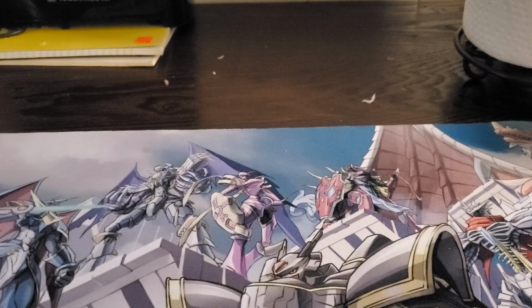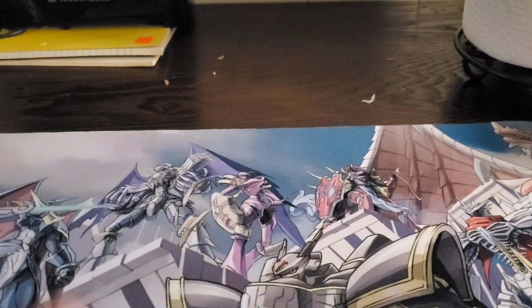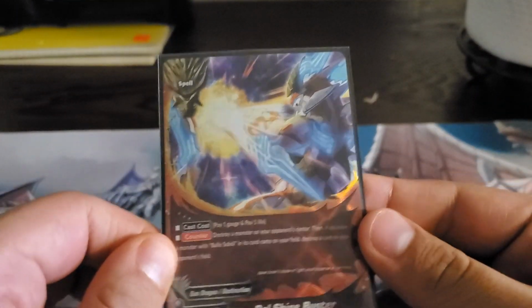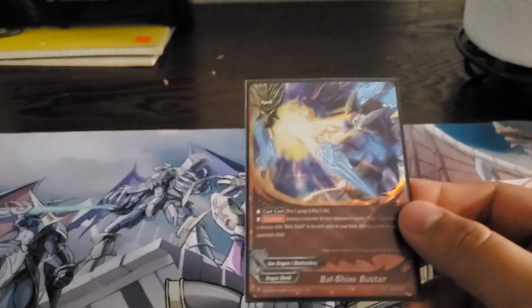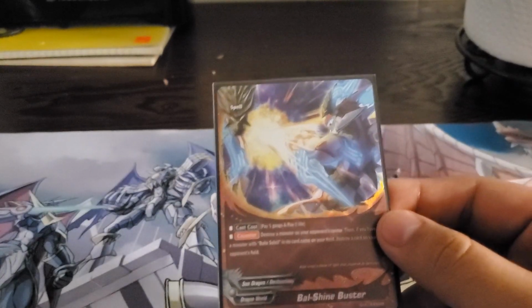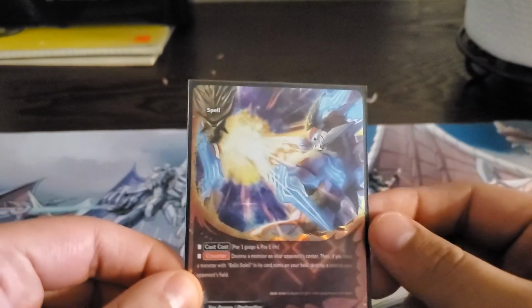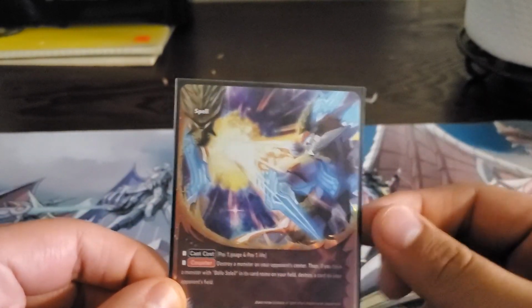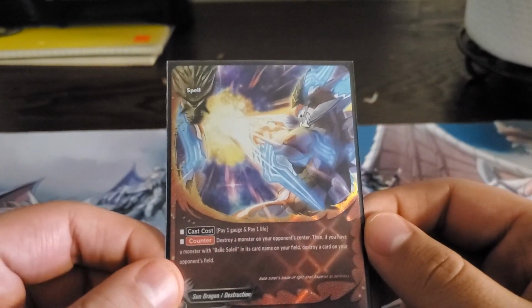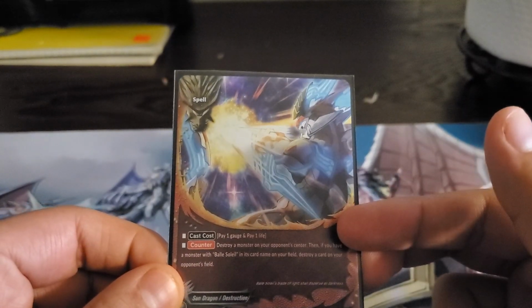So you won't be taking any damage from that. Then I'm also running 1 Bow Buster. So this is another defensive card, but this you can use. The only thing is that you pay a gauge, but you also pay a life. But the upside of that is you can destroy a center monster on the field.